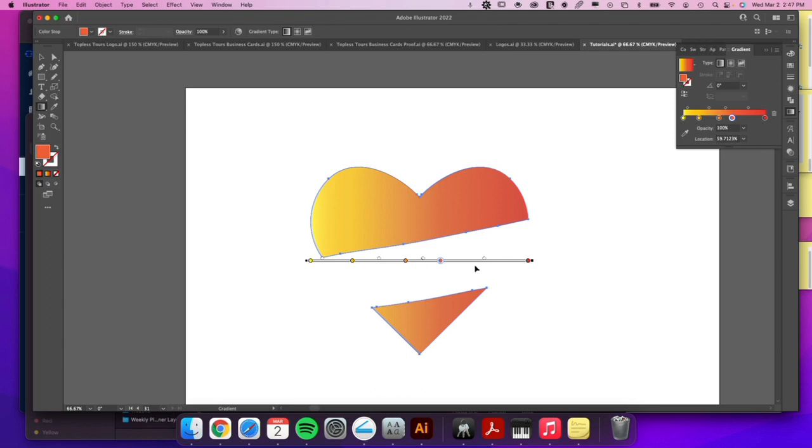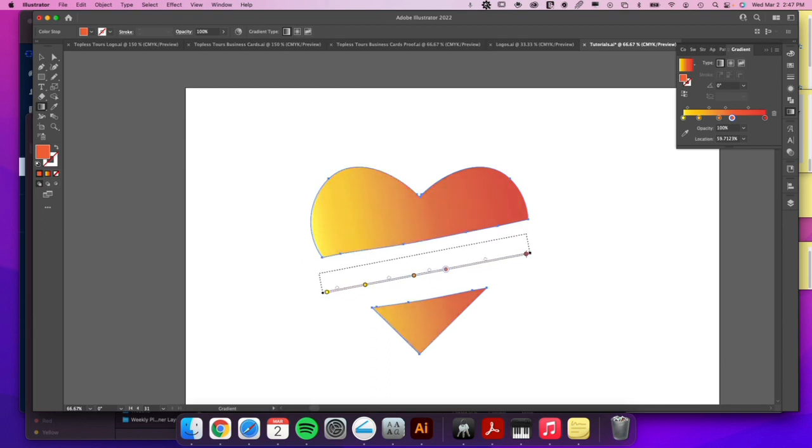So right now, this is how the gradient is set in this heart, but I can take this and kind of match that line that I just made with the eraser tool, because I want my gradient to go in that same direction. So all I have to do is hit the G button, which will give me this cursor here. And then I'm just going to click and drag.